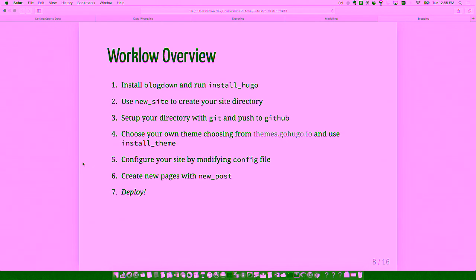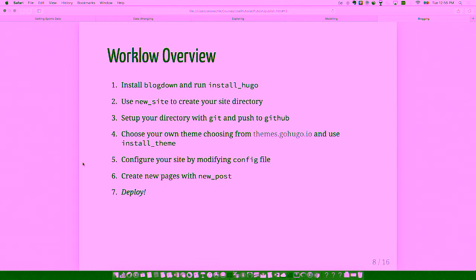If you are going to be using a GitHub option for deployment, or some of the other deployment methods are built off of GitHub as well, like Netlify, it's generally a good idea to go ahead and set up a repository there. So at that point, you could start the version control for your site.